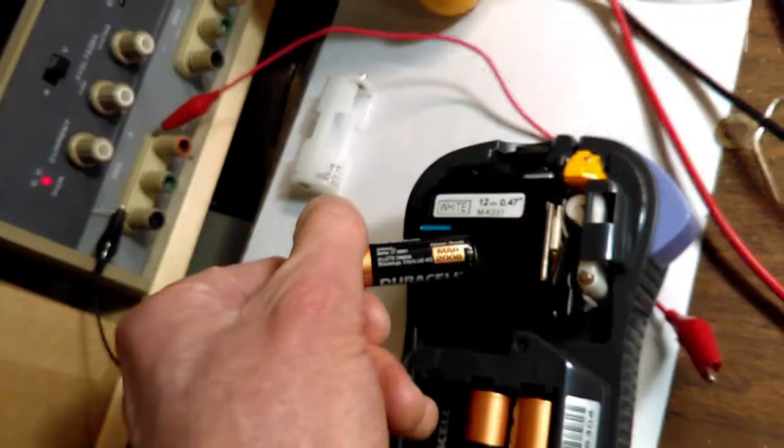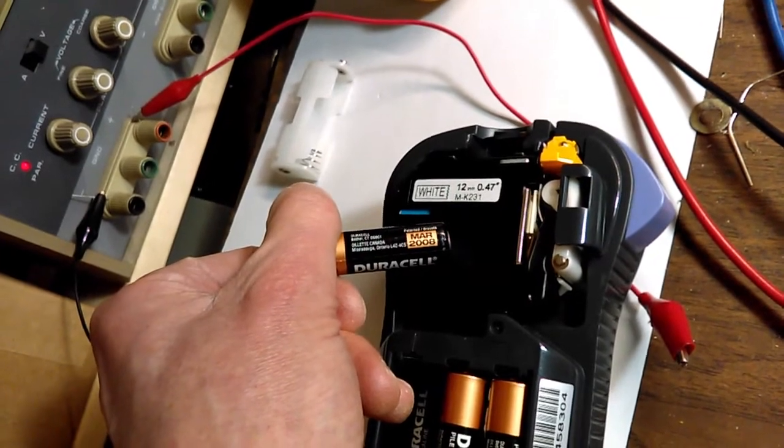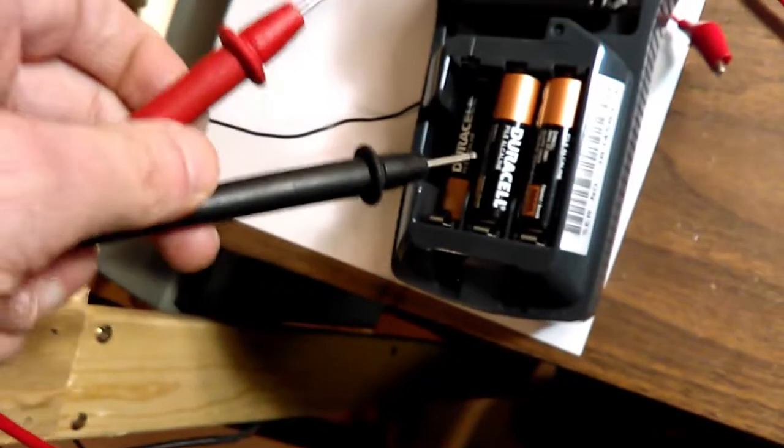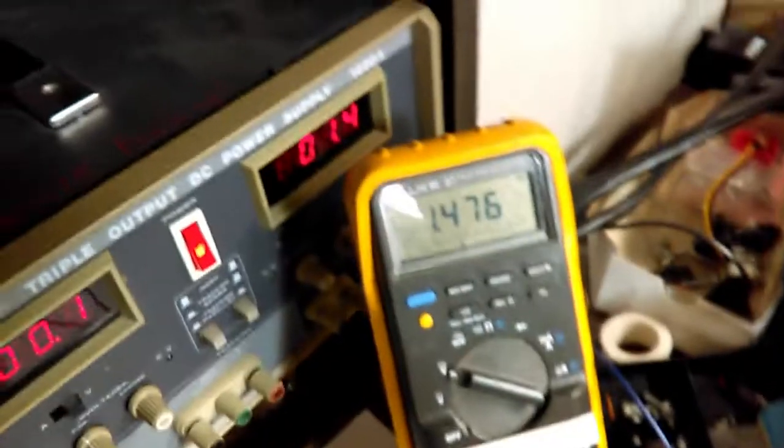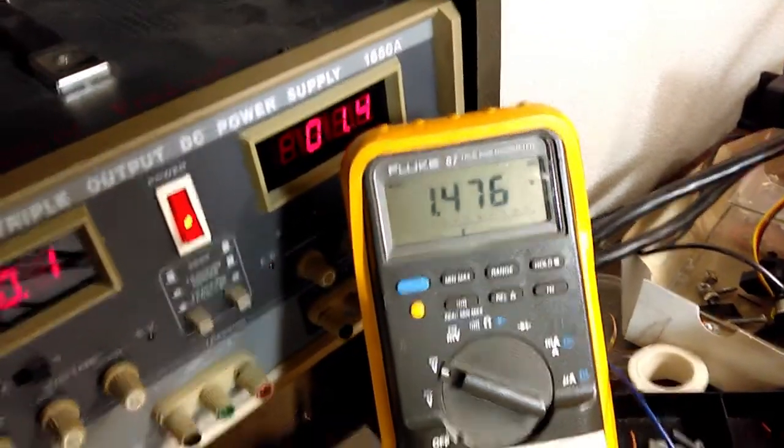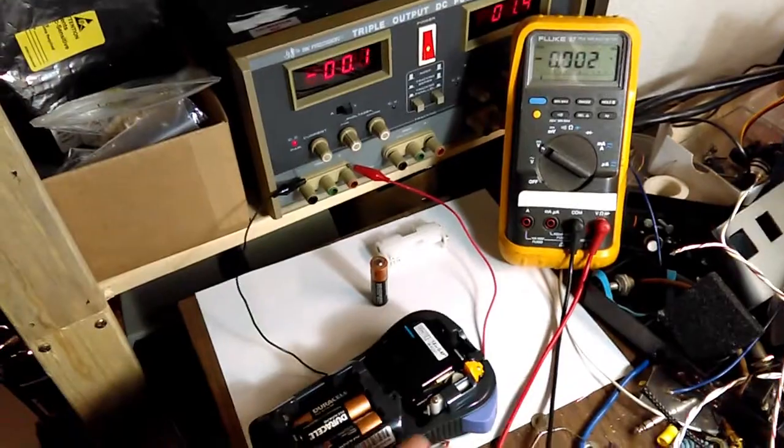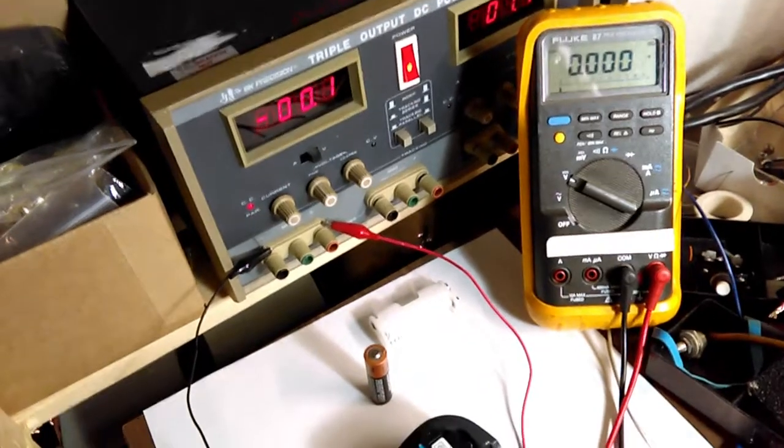I don't know if you can read that, this is a best before of March 2008. March 2008. And with my meter here, the meter leads, I'm going to measure the voltage right here. One point four seven six, okay. So 1.476 and they had a best before date of March 2008. They don't need charging right now, but I'm going to show you anyways how I do it.